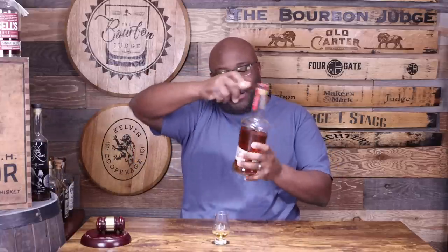What I'm sipping right now coming in at number one is Wild Turkey 101. When you think about great value, I don't think you can get anything better than Wild Turkey 101 — $23, $24, maybe $25 with tax. It comes from a fantastic distillery in Kentucky, and the best thing is you can walk into almost every liquor store and find it. That by itself is just amazing, especially in this day and age.